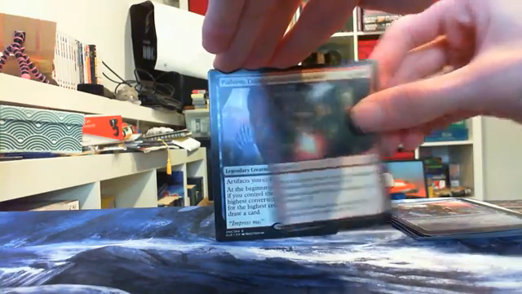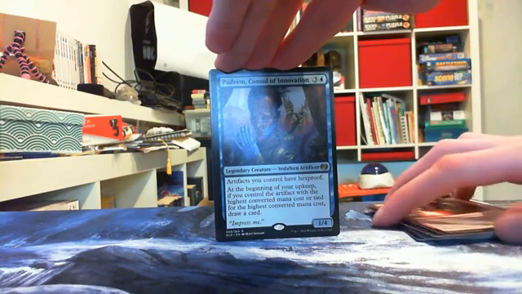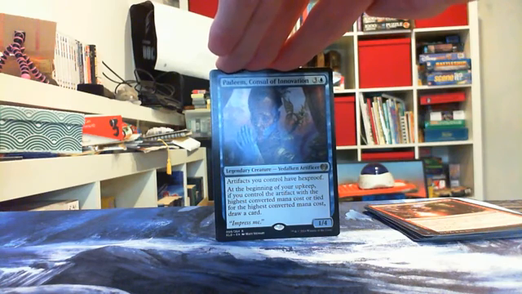And our rare, Padeem, Consul of Innovation. 3 and a blue for a 1/4 legendary creature, Vedalken Artificer. Artifacts you control have hexproof. At the beginning of your upkeep, if you control the artifact with the highest converted mana cost, or tied for the highest converted mana cost, draw a card. Impress me. This card's not bad.